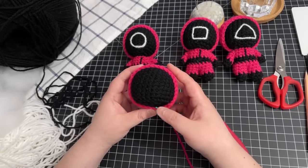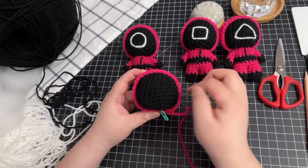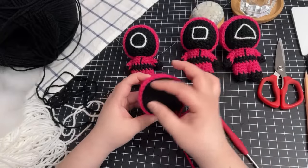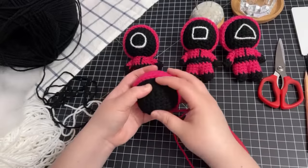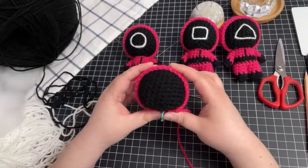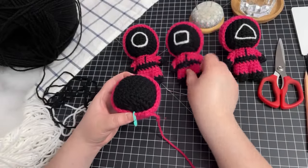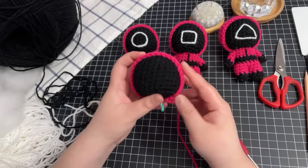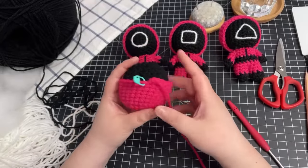Yeah, I'm thinking about the same thing too. They can just wear a mask, I mean my kids, and then put the shape on their forehead. It will be okay too, showing their eyes. It will be fine if they're going to do that for Halloween costume. It's a pretty cool idea, you know. Maybe I should join them, then we can be a team. I will be the square because I'm the boss. Right? Mom is a boss.